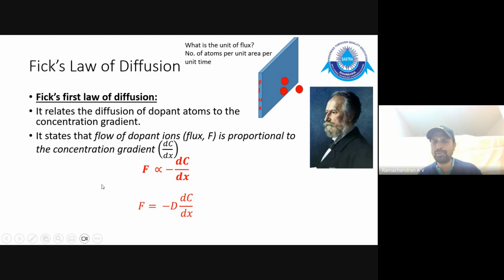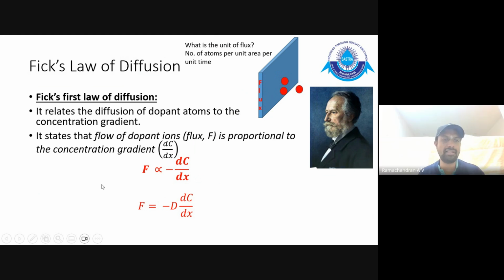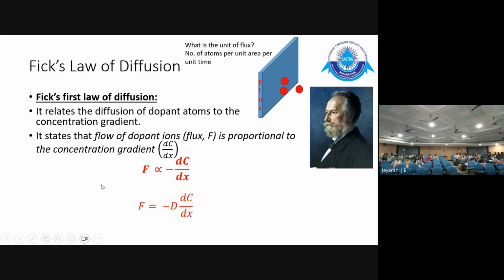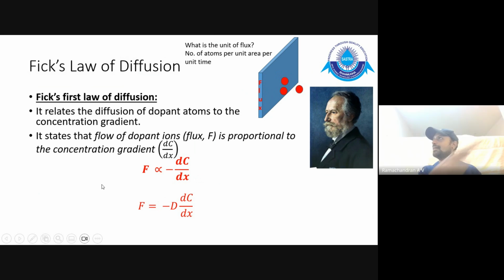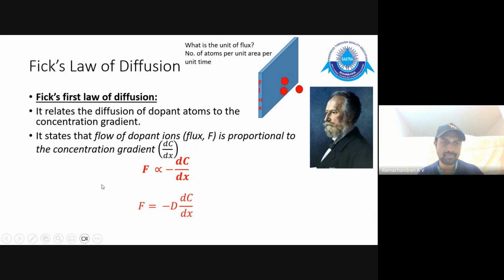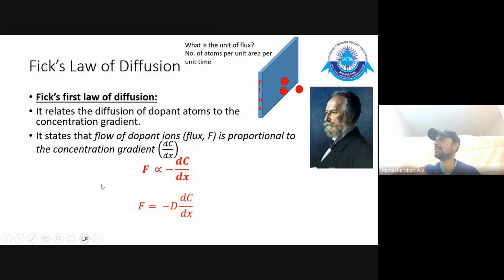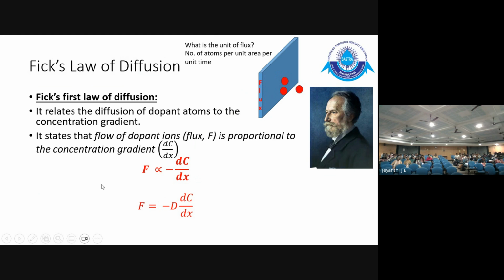Don't worry. The profile. Can you give some name for this profile? Any guesses? See, if it is like this, what is the name for this curve? It's a line, right? Maybe my drawing is poor, but it's a line profile, right? And suppose the profile is something like this. What is the name for this profile? This is exponential, right? That's how the IV characteristic of a diode looks.